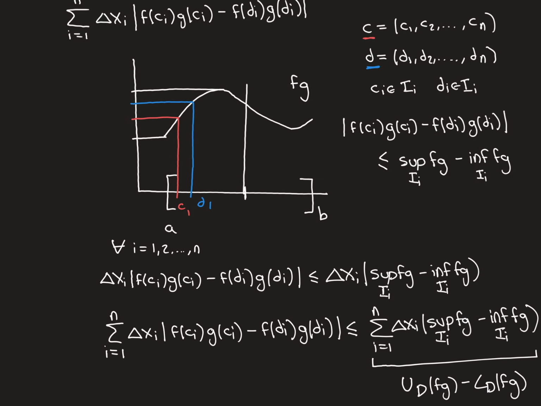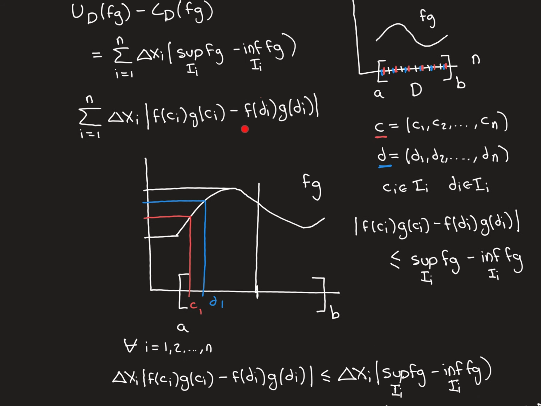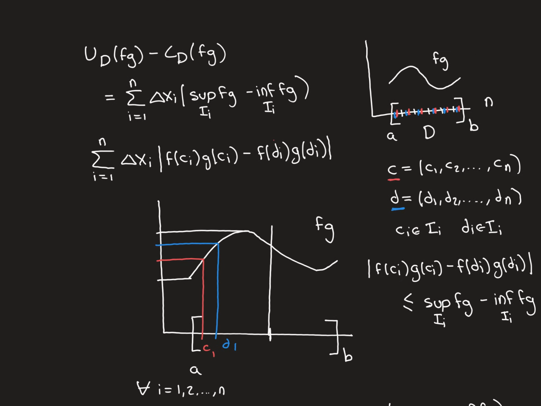Meanwhile, this thing that we've got here is what we defined, our new definition. So now what we can say is that these things that I defined are always guaranteed to be less than or equal to the difference between the upper and lower Riemann sums. And that's going to hold true no matter what C and D sequences you picked. As long as they obey these criteria, all the arguments that we've used are going to hold true.